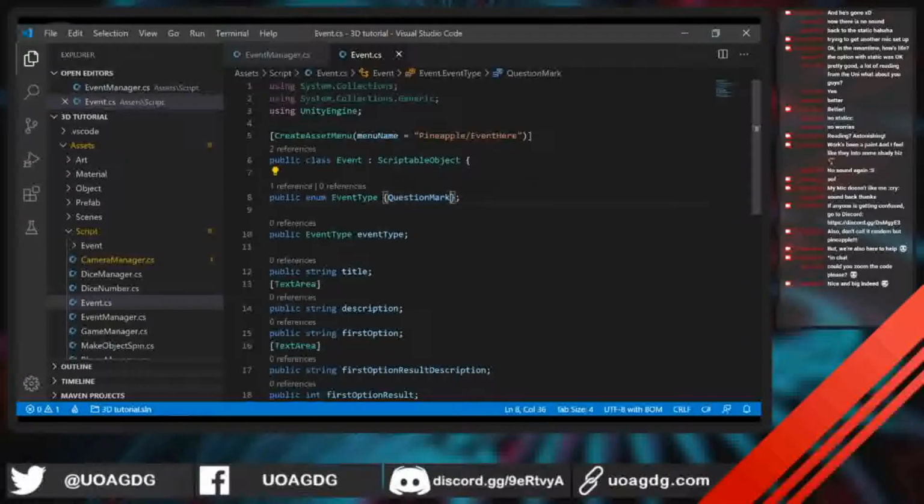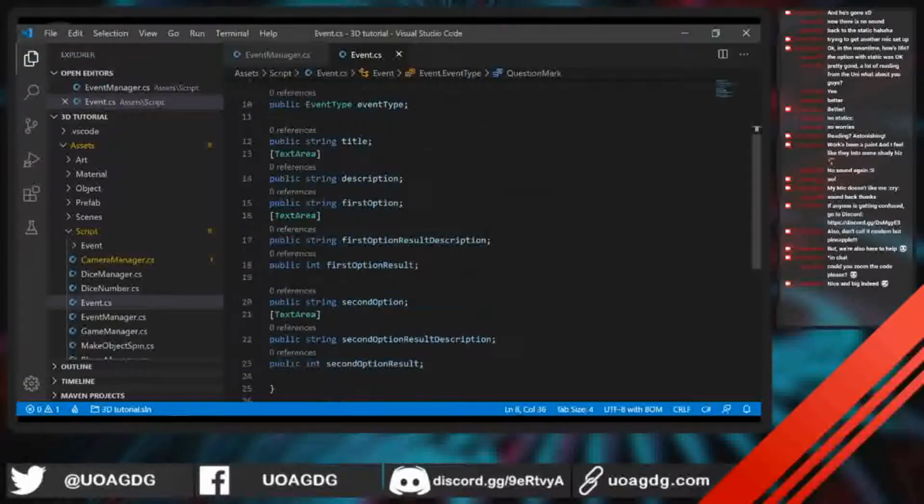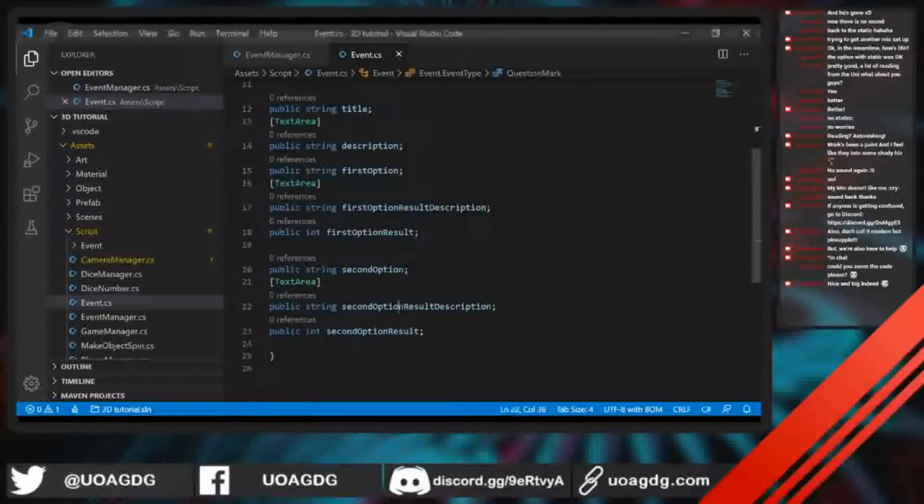If we want to make more types of events, I can add sword, pineapple, whatever else we want in here. But in this case, I'm going to stick with just one type. Yeah, not exactly the smallest names, but they work. Some people prefer to have underscores in all lower cases. I prefer ever so slightly shorter. So, if I can spell, I do it this way.